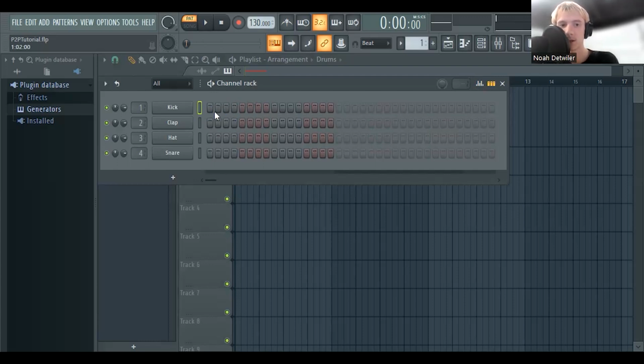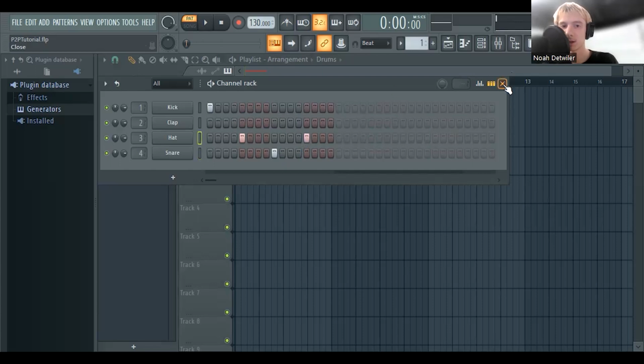The red is the off beat, the gray is the on beat. And then these are all the beats that are within that. So we're just going to place one, right there. And then you have the hat on the off beat, and then we'll put the snare on the next on beat, and then we'll bring the hat back up.